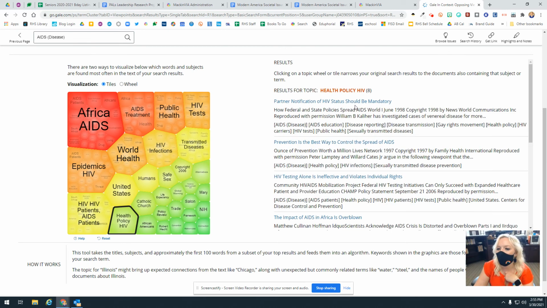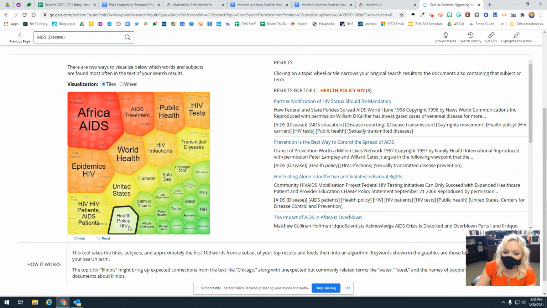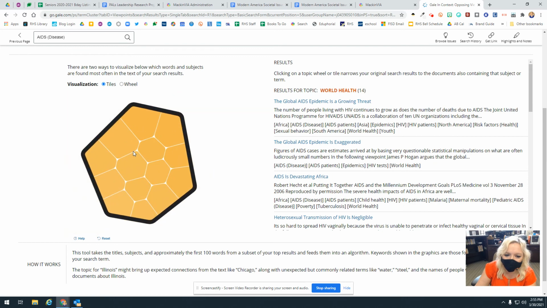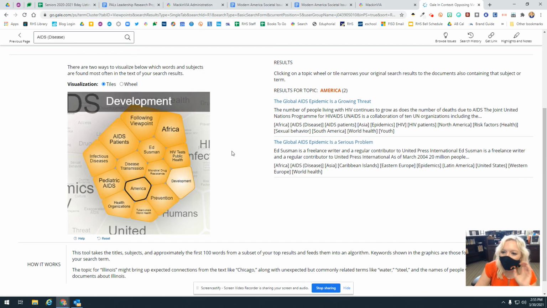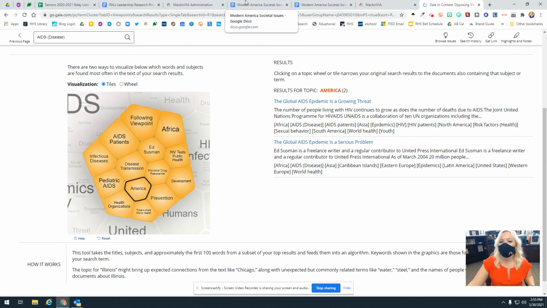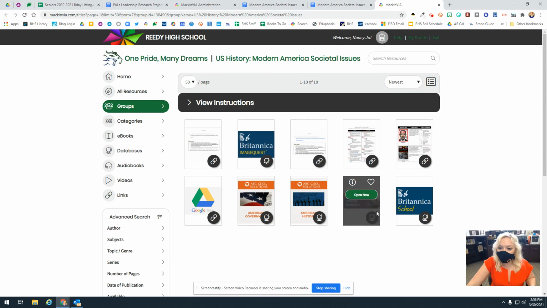health policy HIV. Okay, so you'll notice it takes it from those hundreds of thousands of articles that we saw on that first screen, and it takes it down to 8. So there are now 8 resources specifically over AIDS and health policy HIV that I can use here. Now, if I click on one of these other ones where it zooms in, you'll notice I can go, this is World Health, but World Health in America, World Health and Development. So I can click on one of these, and you'll notice it shows me 2 articles. So it just helps funnel down that information into a more specific topic that you might be looking for this project. All right, so there's all your resources.